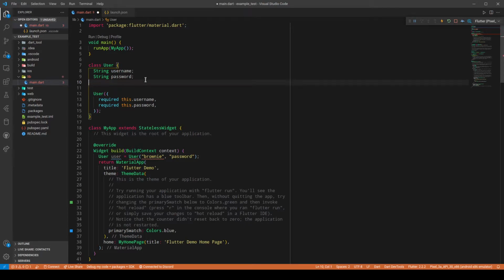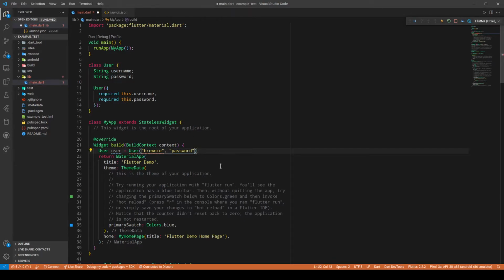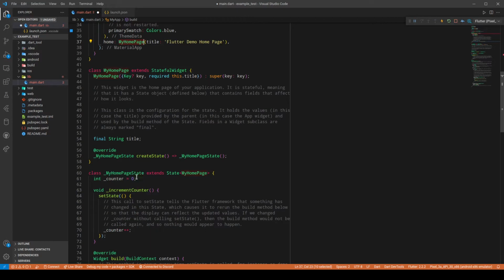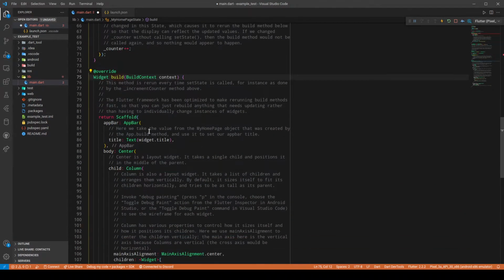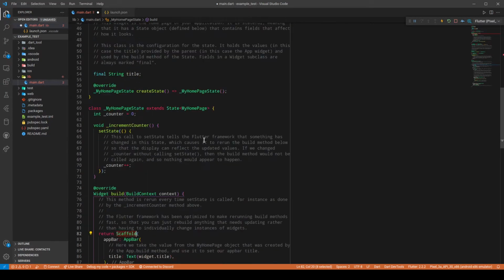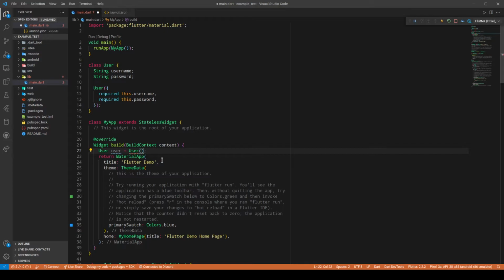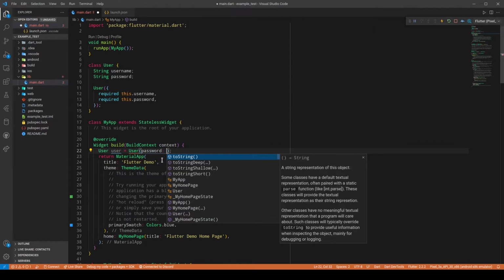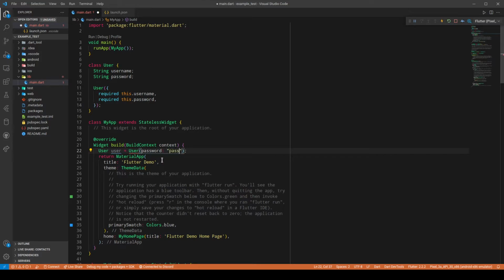Anyways, the reason I use it that way is because it can get kind of confusing sometimes when you're having a lot of classes. If you notice, theme data is a class. My homepage is a class. Build context is technically a class. Scaffold. Basically, there's a lot of classes. So what I like to do is when you have it this way, you can define what the password is going to be by doing that, and you can also define what the username is going to be like that. That just makes it easier for you to quickly see what is what instead of having to remember what gets passed when.